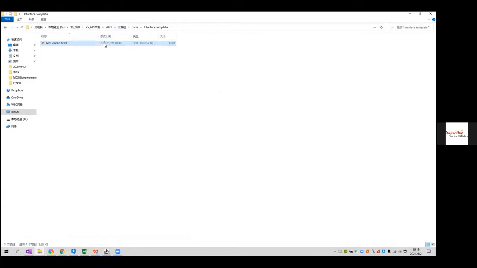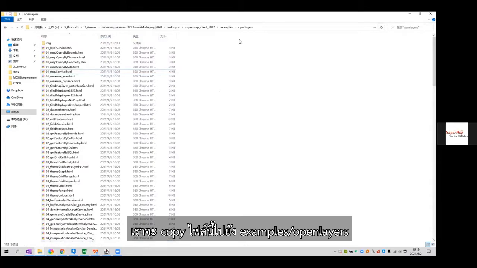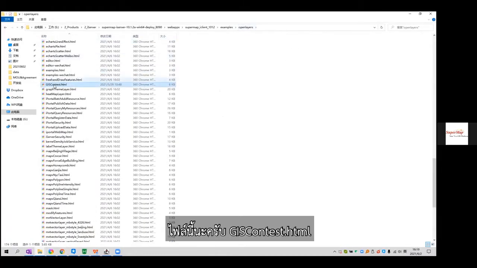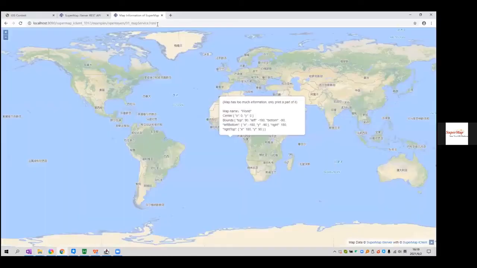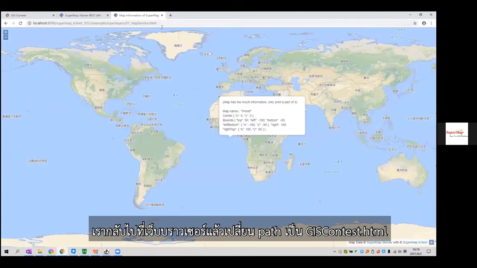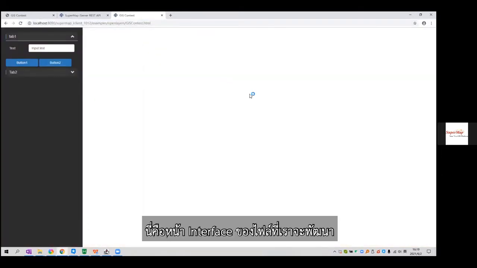Okay, so when we start, we can copy this file to our example open layers folder, which is here, the JS context. Then we go back to the web browser and modify the name to JS context.html. We can see this is the framework, the interface to support our development.